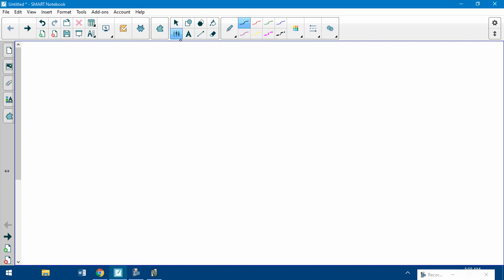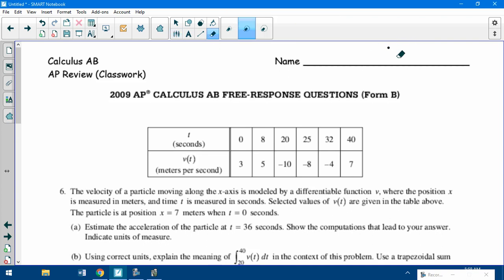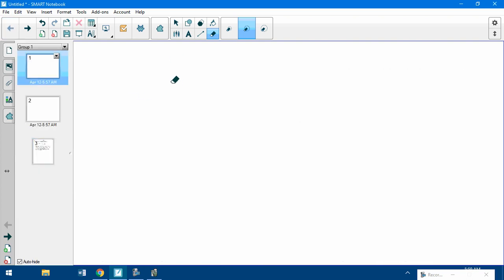If you can get out a piece of paper, I figure if you take notes on all of these, they'd be good things to study as you're going up to the AP. I'm going to be doing some topical review, some certain topics that are always on the AP. And after we do a little bit of notes, I'm going to try to each day do maybe one AP free response question since those are so important to the AP. So if you have this worksheet out, it's the 2009 AP question 6. We'll do that after the notes. All right, so here we go.